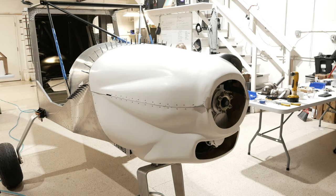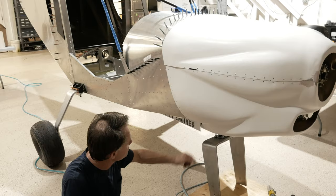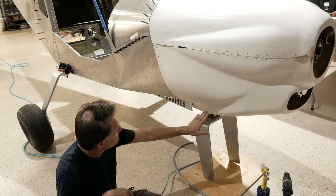If you wanted your cowling to blend right into the intake for the radiator, it already does that. We got it trimmed, everything's fine, it blends just fine. But some customers, and maybe if it was my own airplane, I'd like to see a nice line going right into this sheet metal here. So I would do the same. I would put a little Bondo right in here to blend this into this. But it's not necessary. I'm just giving you suggestions.